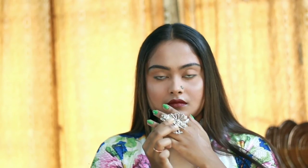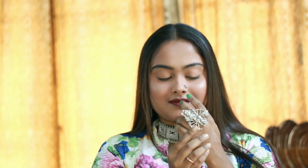Then I wear the heavy choker, jhumka, and this oxidized Maa Durga ring, and I just completed my makeup look. So this is the final look.